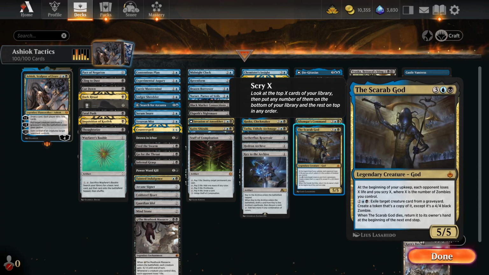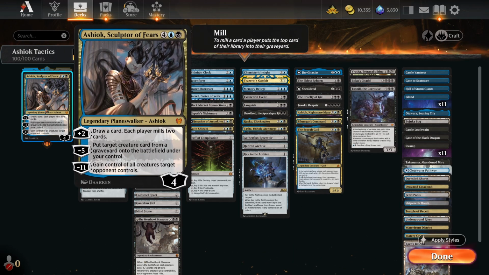like the Scarab God, which lets creatures come into play from either side of the graveyard by resurrecting them for 4. The -5 is similar to Scarab God in that you can return a creature card from the graveyard to the battlefield under your control. Bear in mind that you're not going to be able to do this immediately, because this is one of those planeswalkers that Wizards were like, no, we're going to keep it under wraps. We don't want it to be too good, essentially.